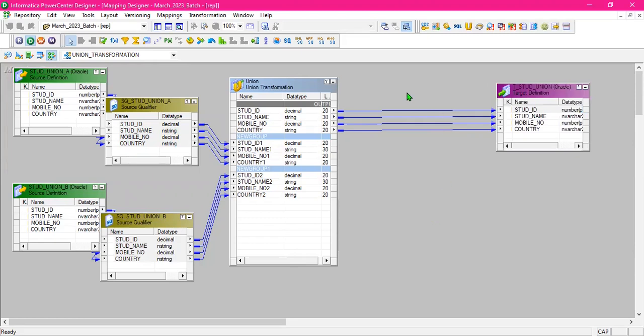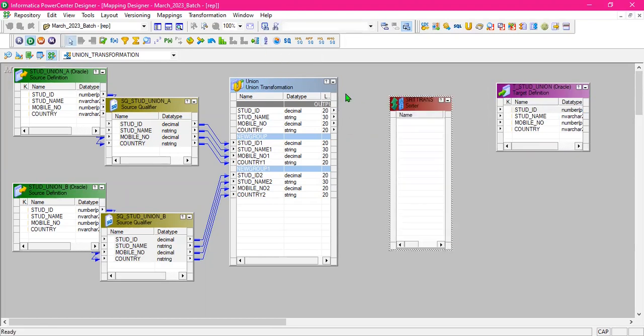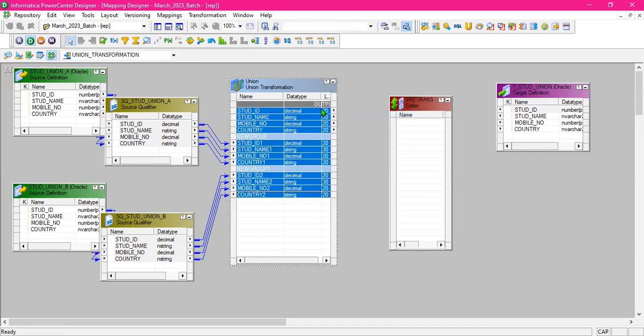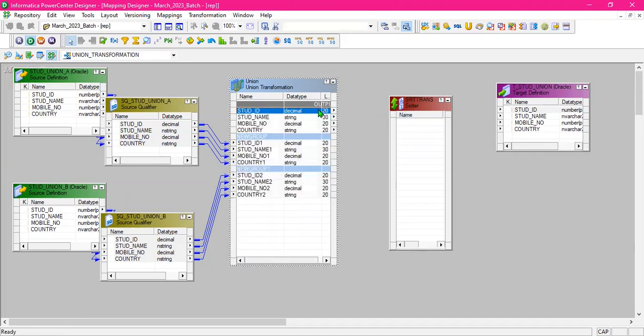Then I will add the sorter here. Where is the sorter? This only, right? Yeah, sorter. I will take all these outputs and give them to the sorter.